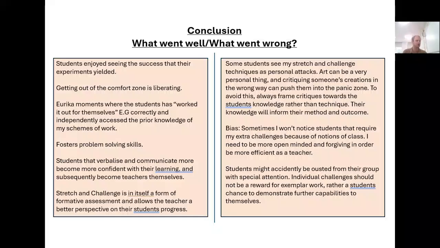So I think I've got to frame success as something a bit more fluid, rather than saying this is right and I want you guys to do this. It doesn't necessarily work. It's been an incredibly interesting project. I'm really glad I got the chance to do it, and I really hope that in the future I can develop my stretch and challenge techniques more, and apply them to everyone. These techniques don't have to be applied only to exemplar students. These are very socialized, good techniques for the people.